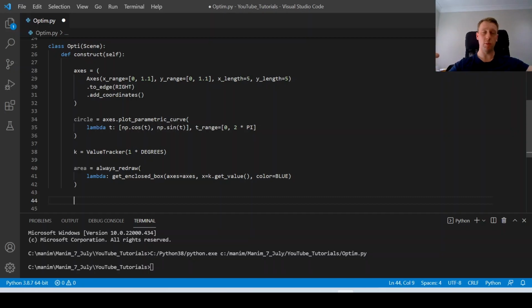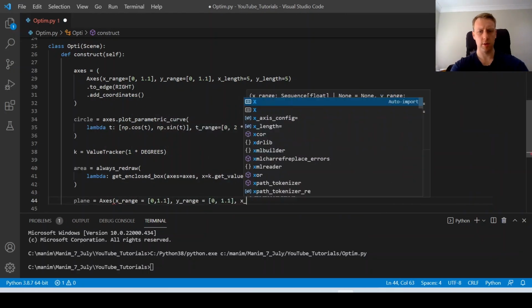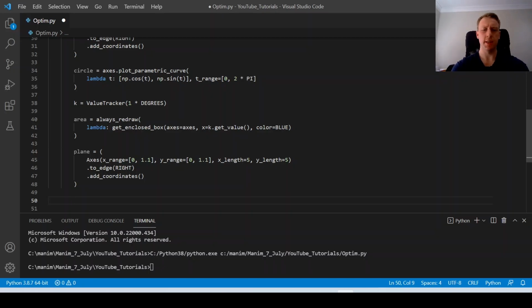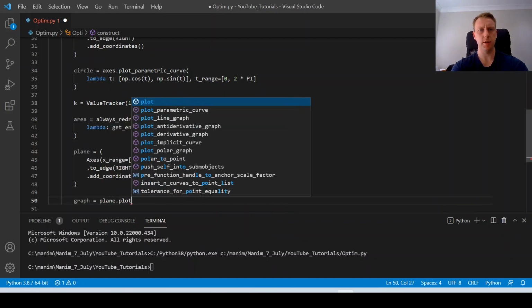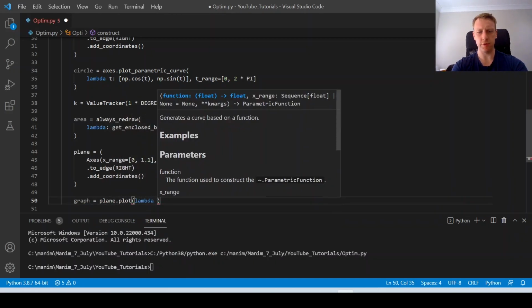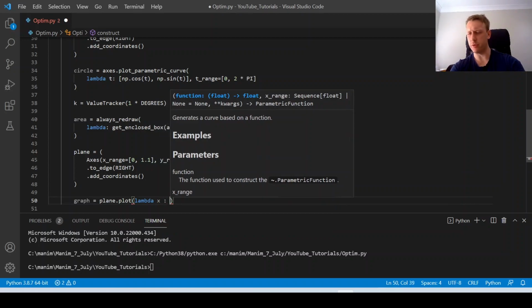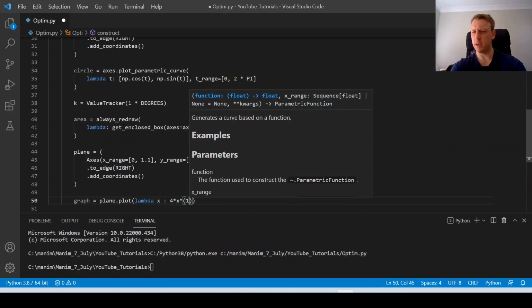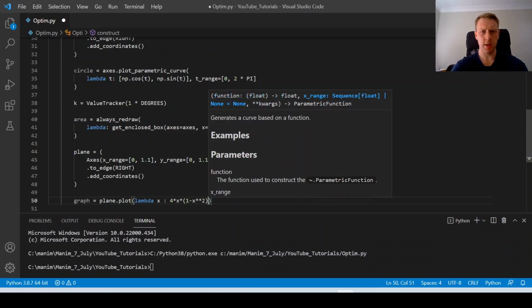And then on the right, once you go through and solve it algebraically, you're going to get the area as a function of X. Then what you want to do is pretty much just put that into code. Okay, now I'm just calling this axis plane so I don't get confused. Now the graph that I'm going to be calling here, I can just go plane.plot, and the function is a lambda function given by x, and I've already done my maths beforehand, so I know it's going to be 4x times 1 minus x squared, and that's square rooted.